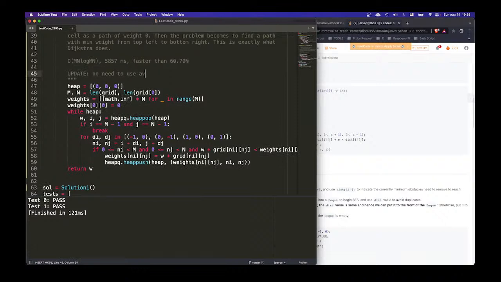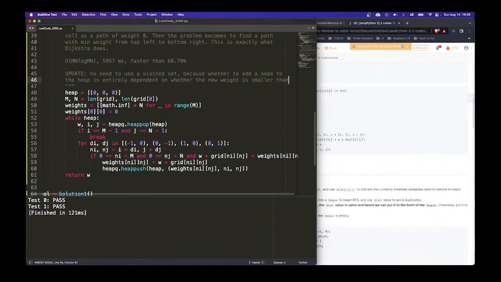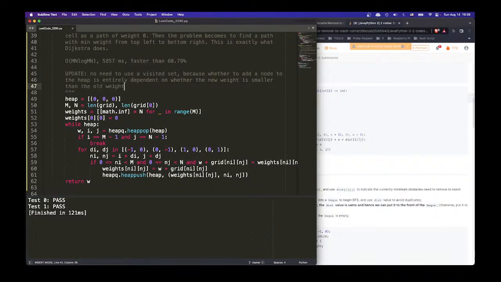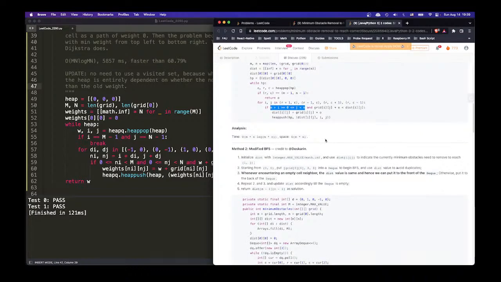No need to use a visited set, because whether to add a node to the heap is entirely dependent on whether the new weight is smaller than the old weight.